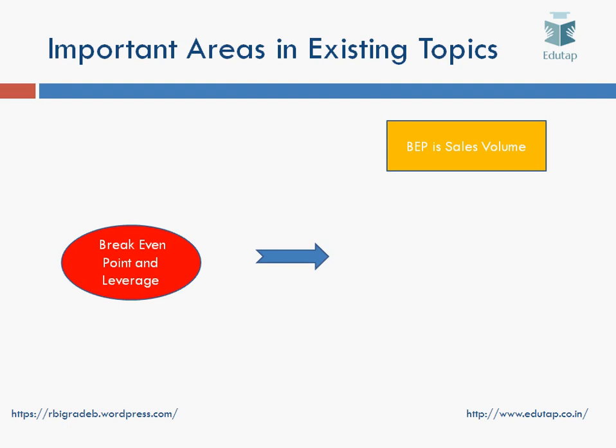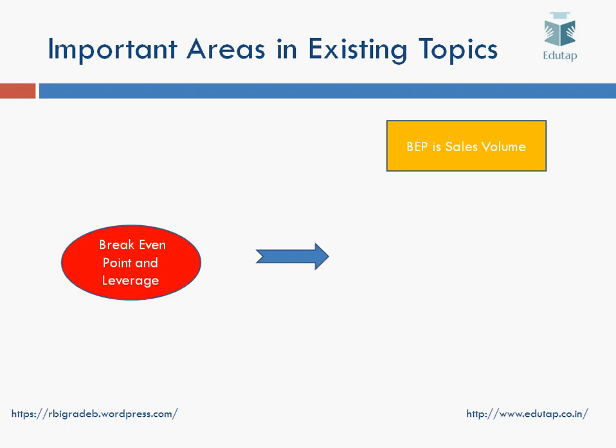One is break-even point in sales volume. First off, let me tell you what break-even point is. The break-even point is the point where you neither make a profit nor a loss. Suppose you are manufacturing shoes and you have a certain fixed cost, that is the rent of the industry you are giving, and then you have a variable cost, which is the cost per shoe. You need to analyze after making how many shoes you will neither make a profit nor a loss. That point would be the break-even point.